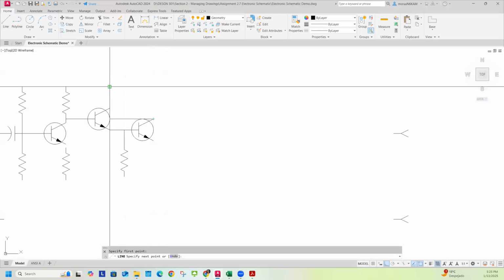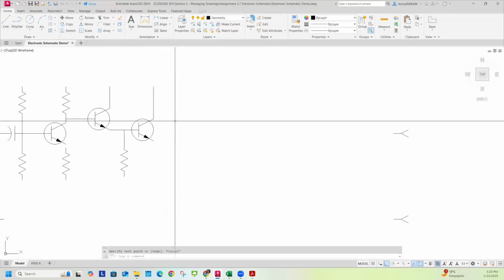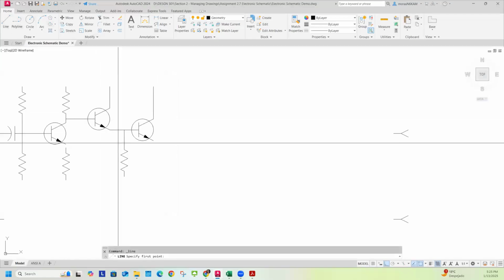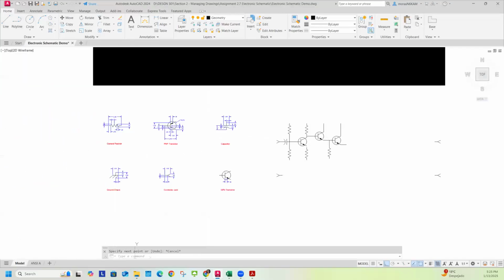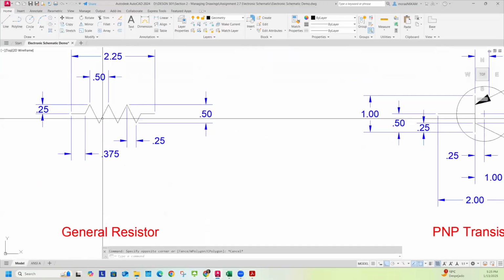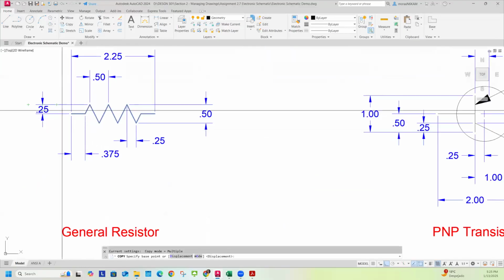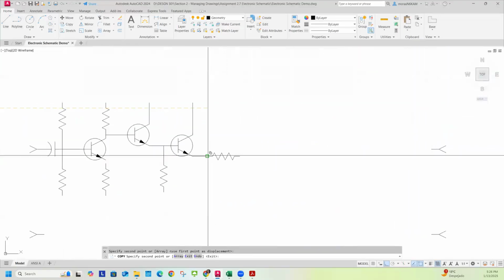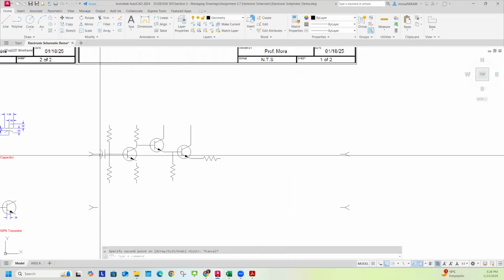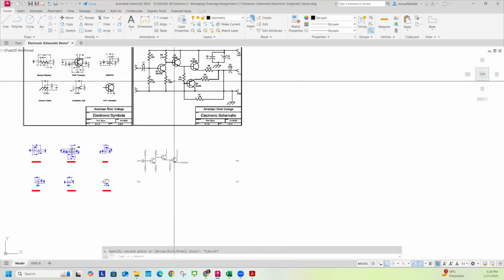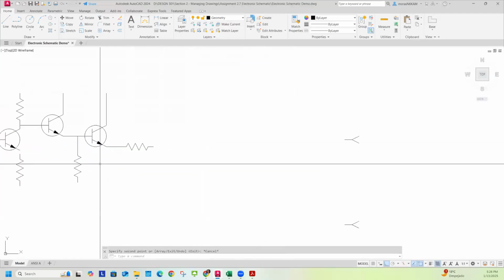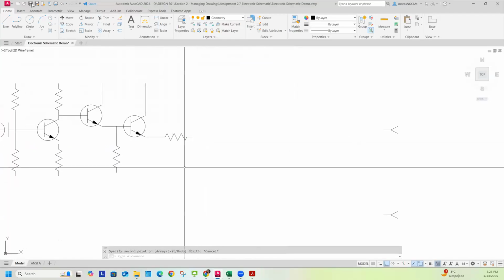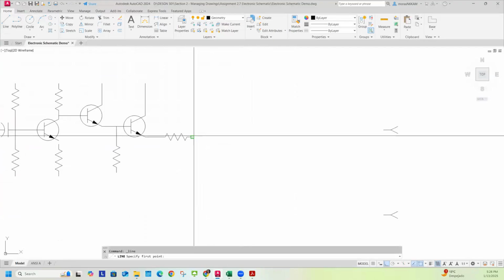And I'm just going to keep drawing this so that it looks like the one that I have in my assignment. So 1, and then I'll grab this, and then just a heads up that it might be easier for you to follow along by looking at the drawing than it is to watch the video. It really depends on how you learn, but also you're just making this look like this above here. So if you're looking at it, it makes it a lot easier. I have it here on my other screen, which is making it pretty easy for me to draw this.